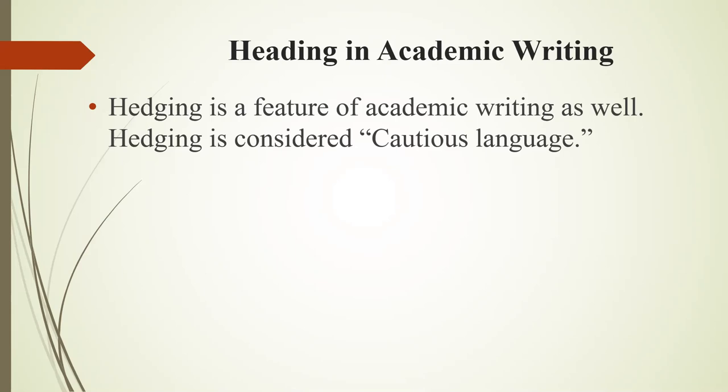Now you can reduce the impact of that utterance or use very cautious language by saying, if this continues, many people are likely to face many consequences. So that is lighter, creating less impact or less serious. The claim made by this utterance is not as powerful as the claim made in the first sentence. This is because it reduces the impact of the utterance, so it has a mitigating effect.